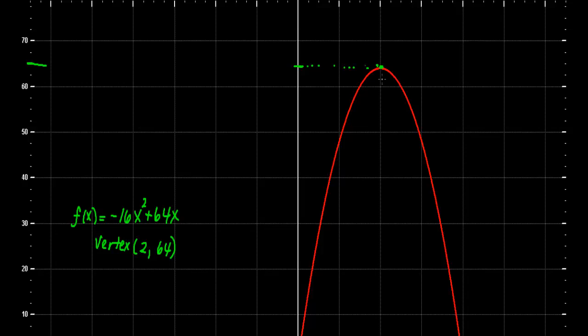why did we find the vertex to find the maximum value? Because that's where the maximum value happens, at the vertex. When a parabola opens down, the biggest value for this function happens right at the vertex. So whenever they ask you, what is the maximum value, you know you have to look for the vertex.